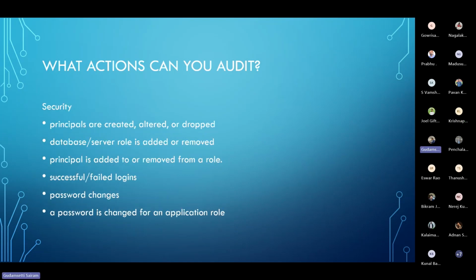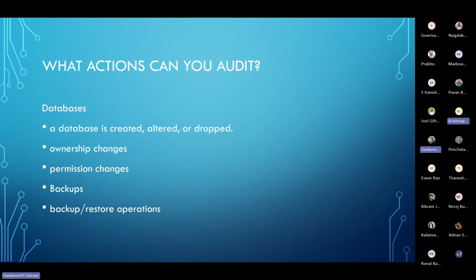Coming to security, we can also audit which principal is altered, dropped, or created. For any database or server role, we can find out who removed it, and any DB user we can also identify by using audit. All successful logins and failed logins we can identify, and any password changes we can also identify using the audit.